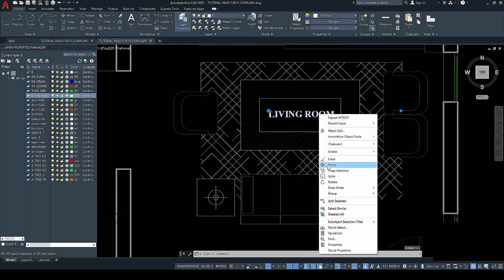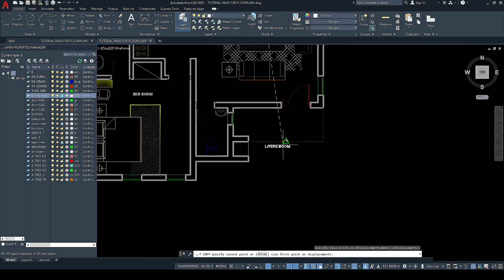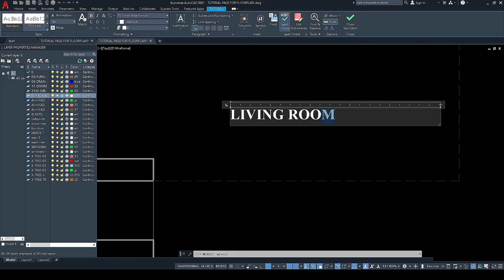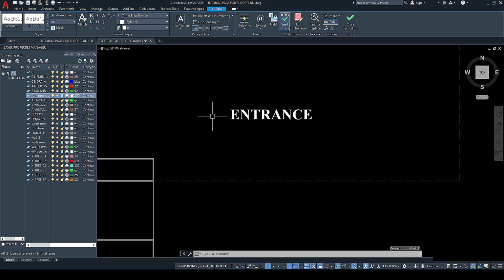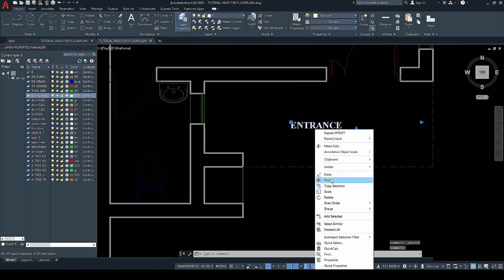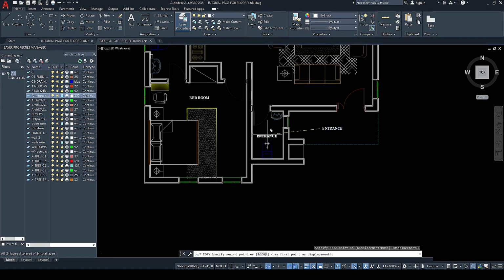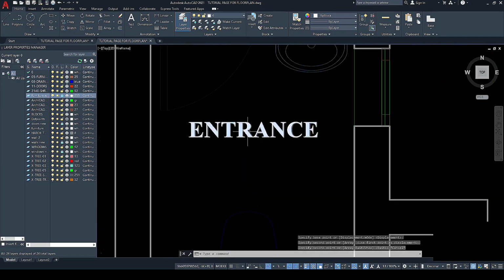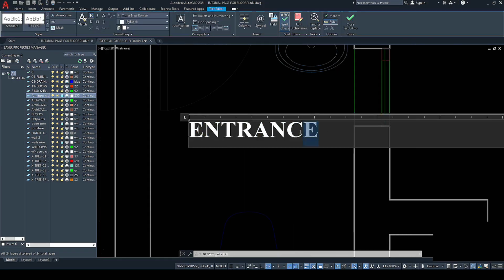We'll copy the text, same thing. We'll come to this point, then you double click to edit, you select it. So you enter your new space name, you copy again. We'll name this our visitors toilet.